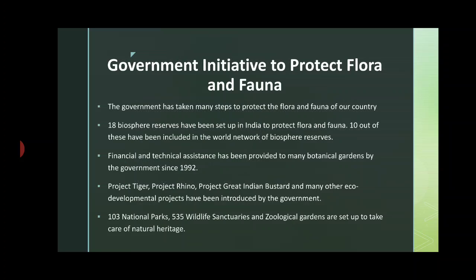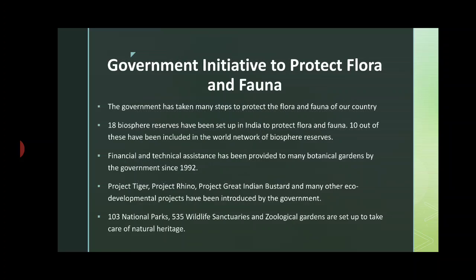18 biosphere reserves have been set up in the country to protect flora and fauna. 10 out of these have been included in the world network of biosphere reserves, like Sundarban in West Bengal, Nanda Devi in Uttarakhand, Gulf of Mannar in Tamil Nadu, and Nilgiri, that is in Kerala, Karnataka, and Tamil Nadu. All these have been included in the world network of biosphere reserves.